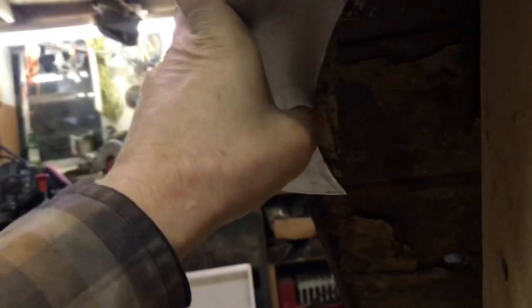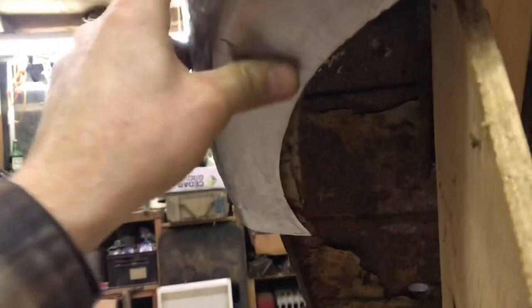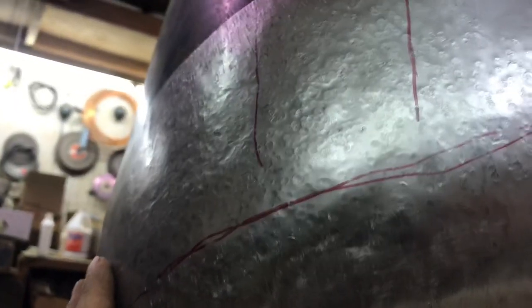Let's see. That's really starting to fit now, and it might end up being a little short there in a spot, but that's okay. I can add a little piece there if I have to, but I think that looks pretty good overall.